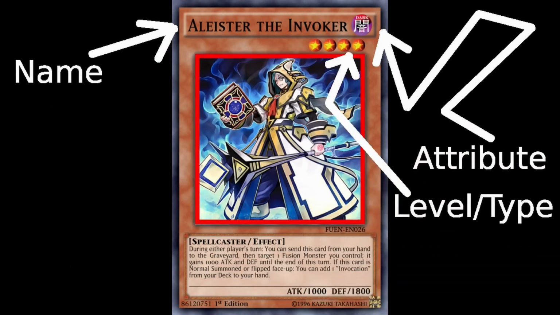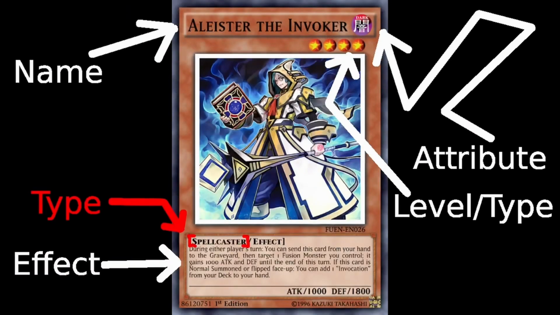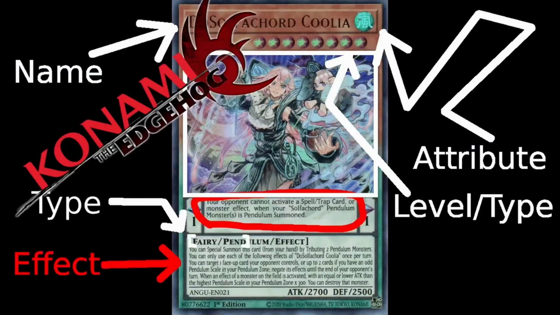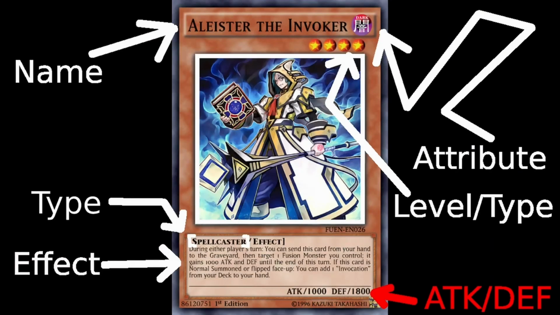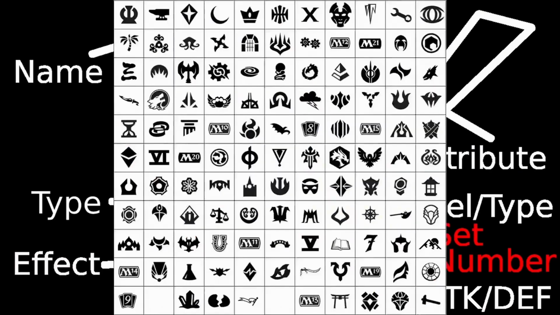And this area is reserved for the image of the card, but it can also sometimes be cut down to only this area, while all of the effect text, types, and potential subtypes of the card are written here, except that one time Konami was in the edgy phase. Attack and defense are used for battle. This is a set number, because we were too poor for set symbols.